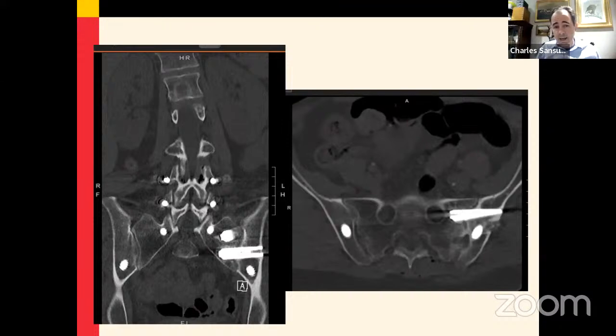Sometimes hardware is in the way, or there are osteophytes in the way, making other treatment modalities difficult. Pain management doctors have told me they couldn't get the needle where they needed it. We've also attempted SI joint rhizotomies on these patients, and pain management doctors report that scar tissue and osteophytes sometimes develop in areas that make it difficult to access the anatomy needed for the rhizotomy. It presents a real clinical challenge.